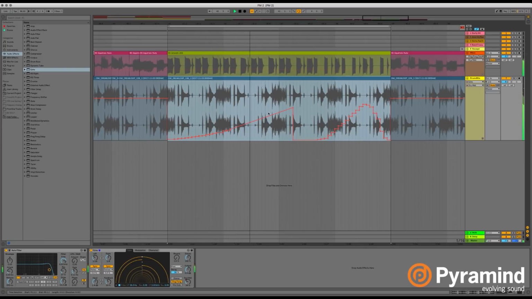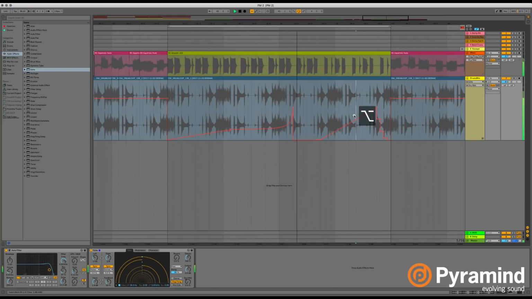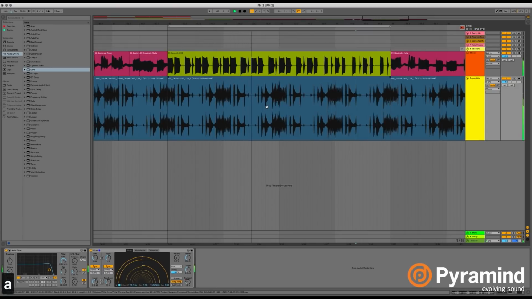You'll notice that moving breakpoints now in the arrangement view is more natural, and you're able to slide them both horizontally and vertically without having to hold down any modifiers like shift. So you'll find that this is going to improve your workflow. It may seem like a very small change at first, but it's one thing that's going to change the way that you work the more and more that you get used to it.